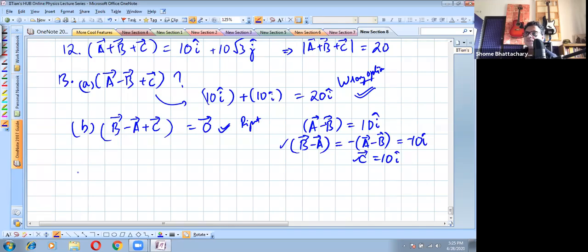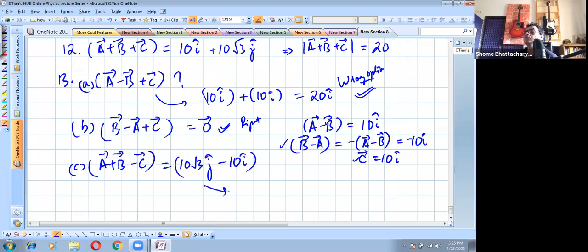Okay, so C you see is A plus B minus C. Now if you go back up, you can see that A plus B was actually along the y-axis. It was 10 root 3 or whatever, j cap, and C is along the x-axis. So again, how can it be 0? It's not a null vector. So the only one which was a null vector was this one, B. So the answer should be B. So hopefully the answer is B. Yes, the answer is B.